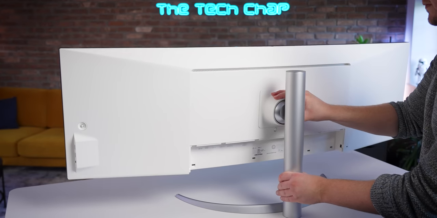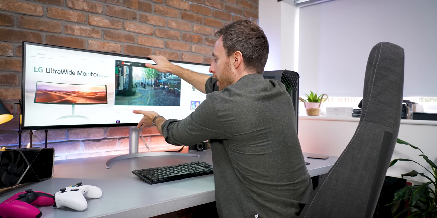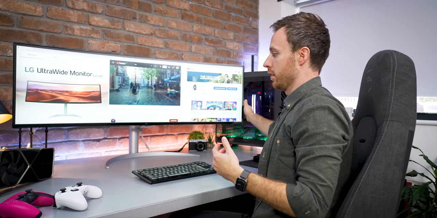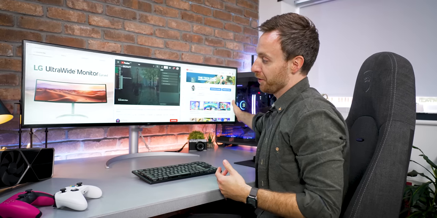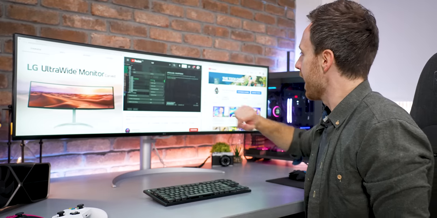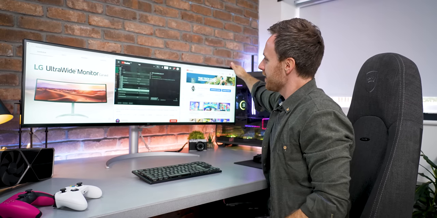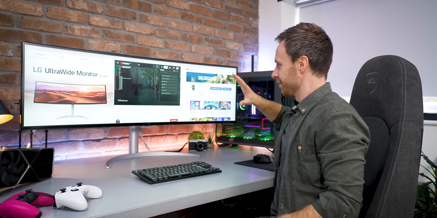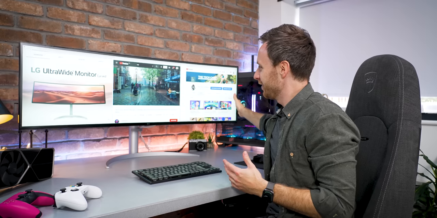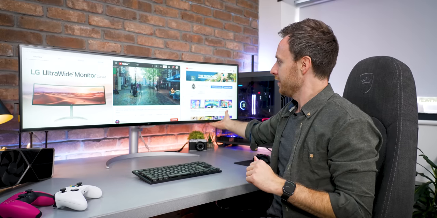There's also plenty of height adjustment. You can tilt it forward and backwards, and also rotate, bashing my lamp there. I haven't got enough room on my desk. It does feel a little wobbly, and because you can rotate it a little bit like this, sometimes it's hard to get it exactly back to normal. You can see how wobbly that is. Feels a little cheap sometimes.